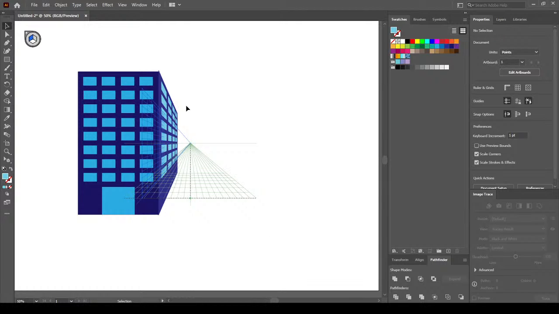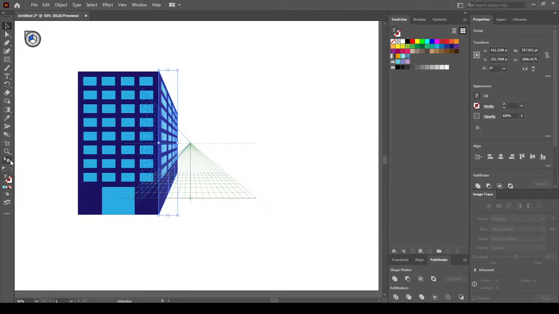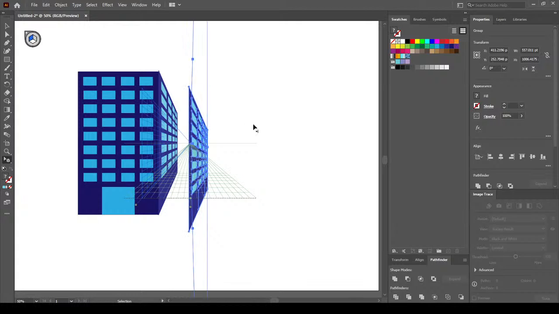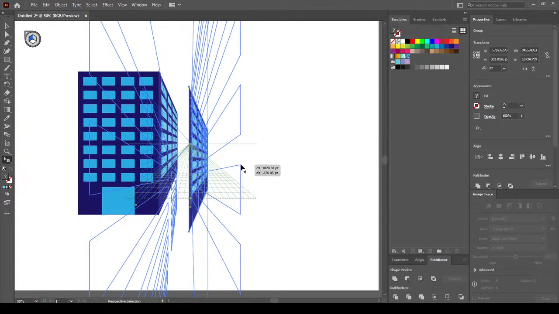Now I can take this one with my perspective selection tool, press Alt on my keyboard and drag it to the other side. But first I have to copy this one and then move it to the other side here.